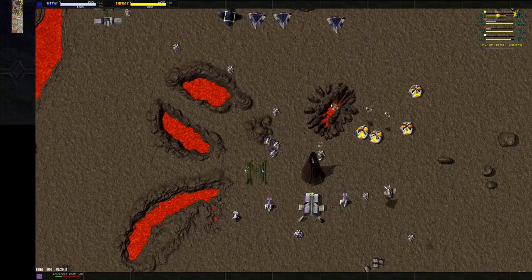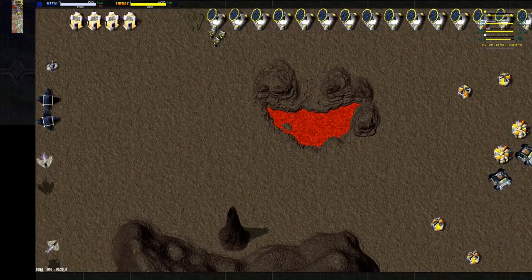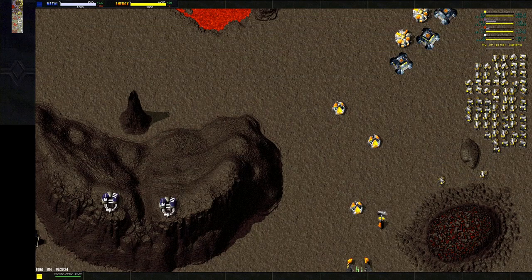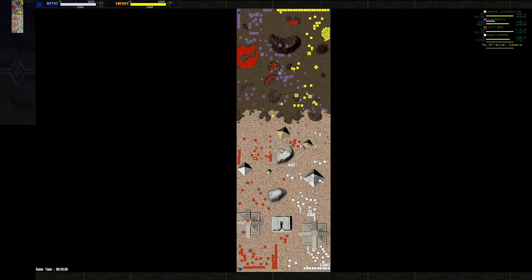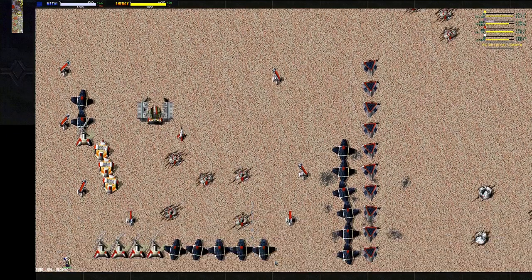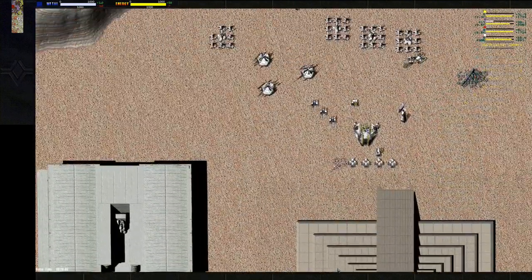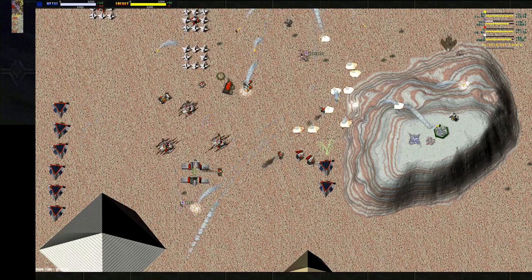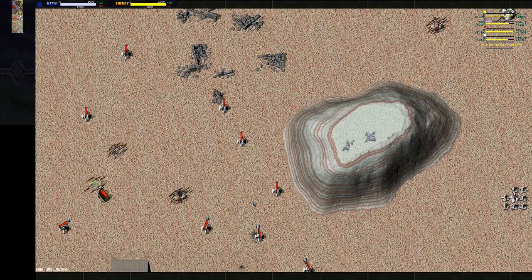So what do we got going on? I'm starting advanced K-Bots. Still pumping out bombers. Tons of energy production back here. Probably a nice amount of metal from those bots there. Over in the south side, we've got nothing new back here. Got the vehicle plant. I did take out the one K-Bot here, but he did get his other one up.